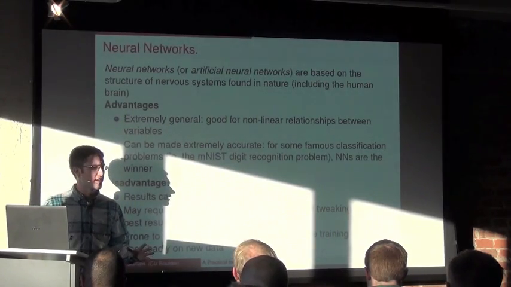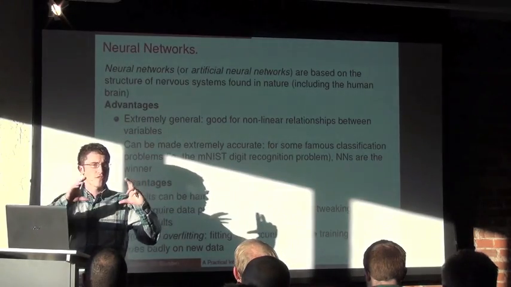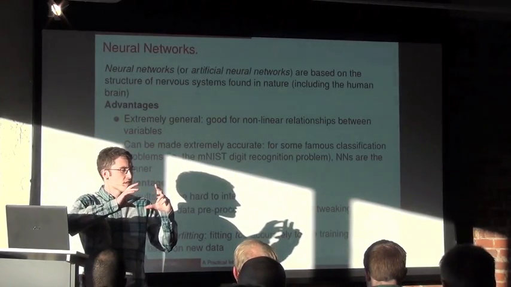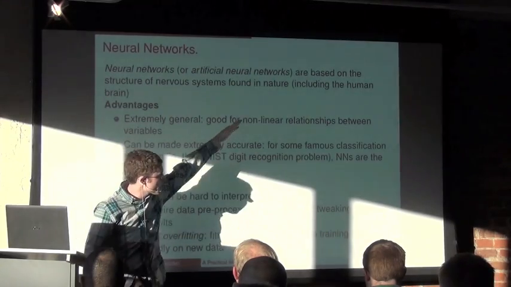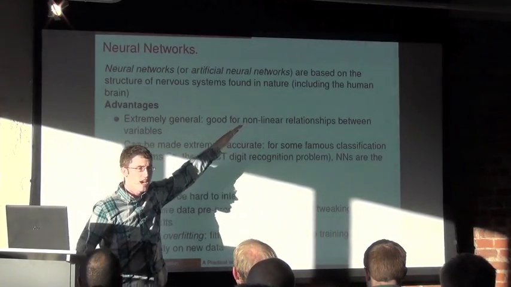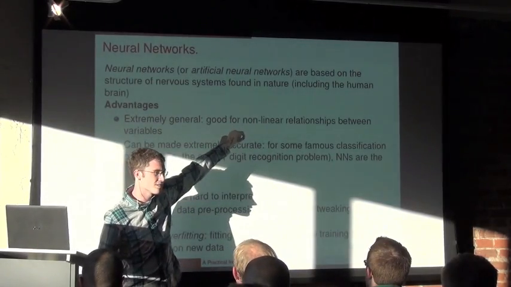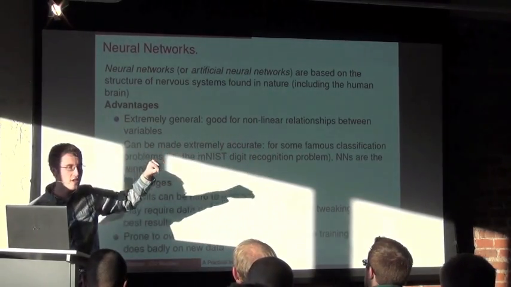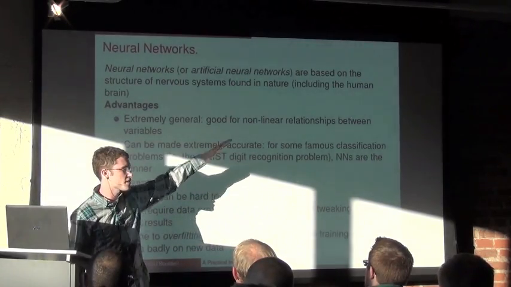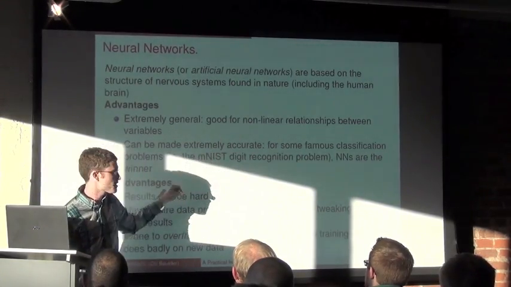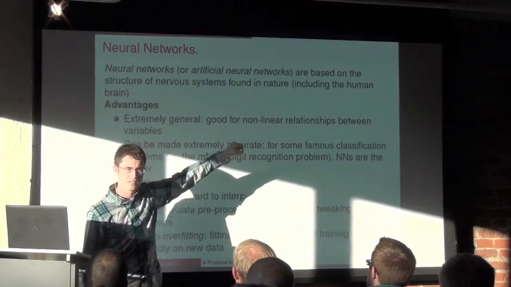They're also prone to overfitting. Neural networks are so extraordinarily accurate that a lot of times you'll end up overfitting to your training data. I think the simplest example is, suppose you had data that should fit along some line. You can see this if you just eyeball it. It's just got a bunch of dots, and they all follow a linear pattern. Well, if you run a neural network on it, it could end up that your neural network will not detect the linear structure. It'll actually detect this completely accurate model for all of the noise.